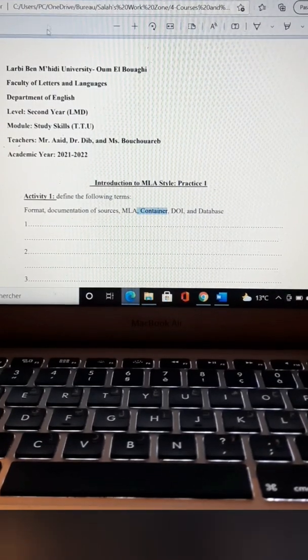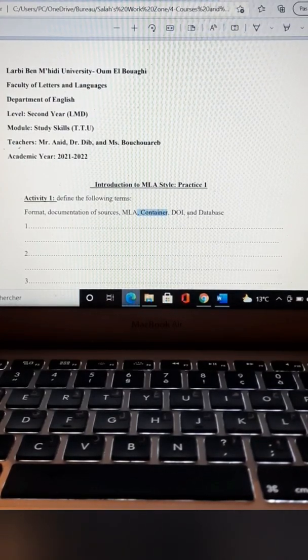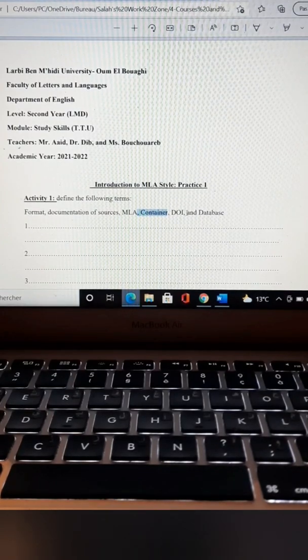DOI here means digital object identifier, and it's the unique number that identifies mainly articles on particular websites or databases, and we are going to define it.